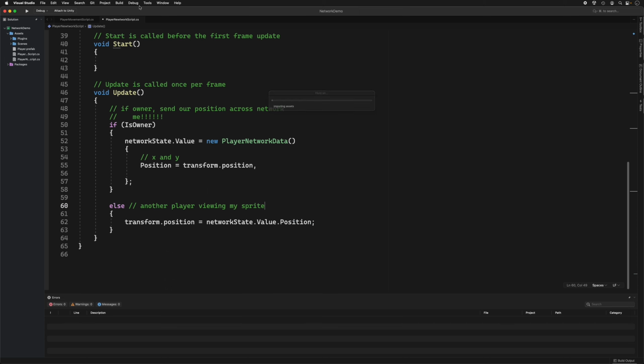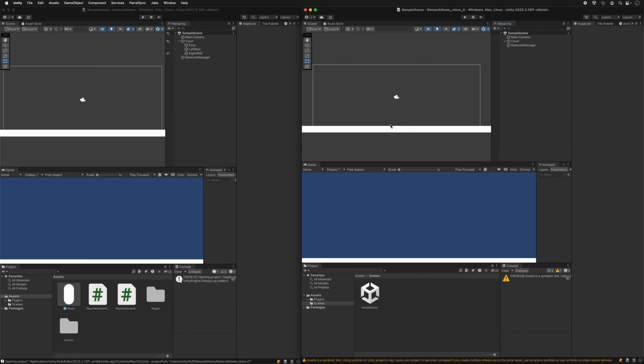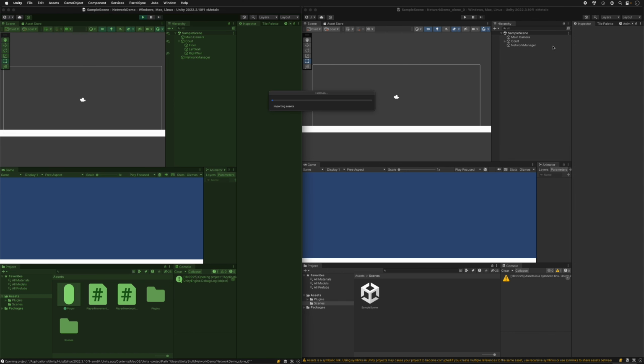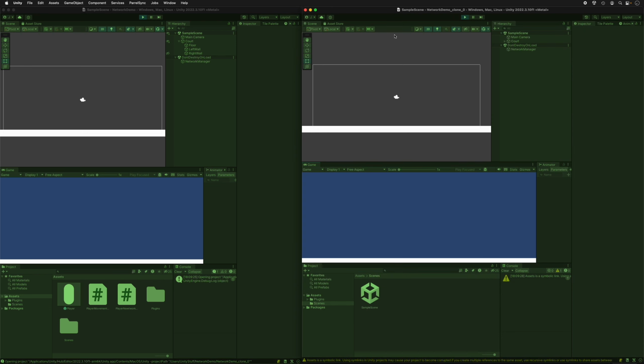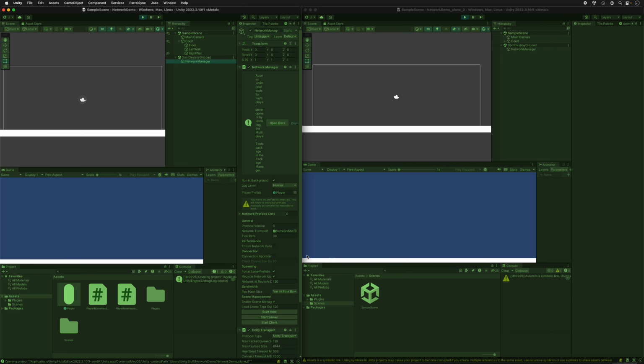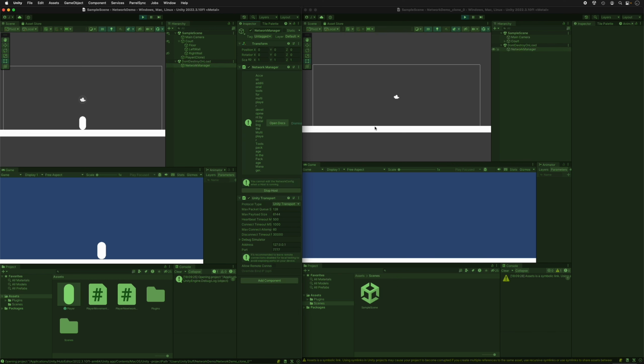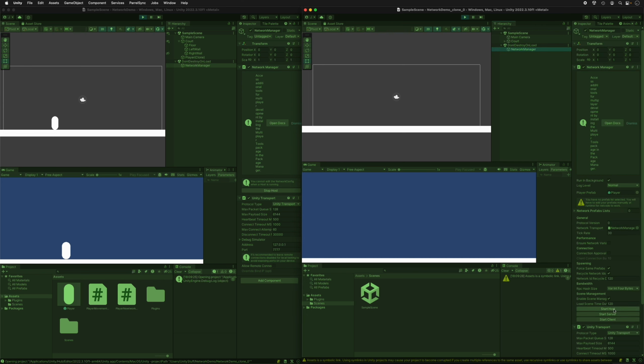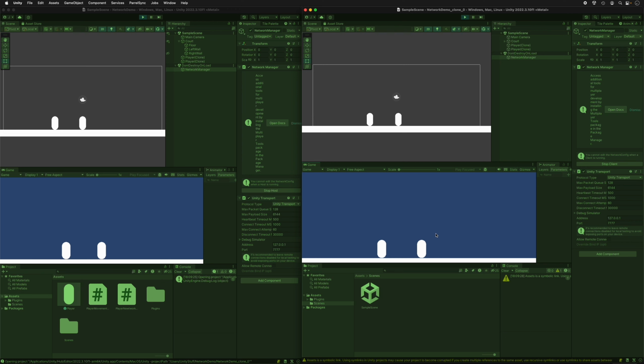So we'll save this and we will try it out. I have both of these running. One of these will have to be the client and one will have to be the server. The left is going to be a host actually. And the one on the right, let me move this over, is going to be the client. So there he spawns, and now we don't see anything happen. So we will fix this.